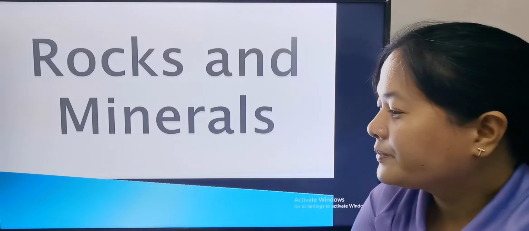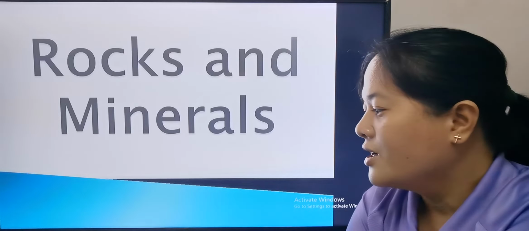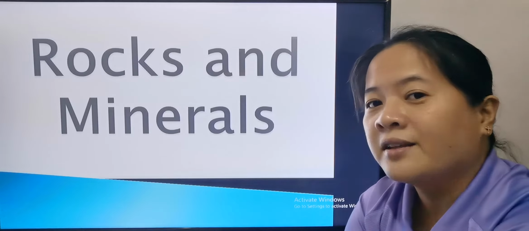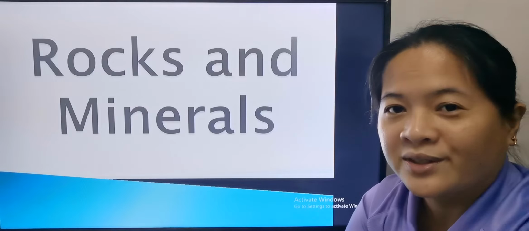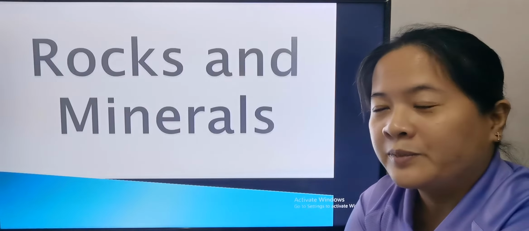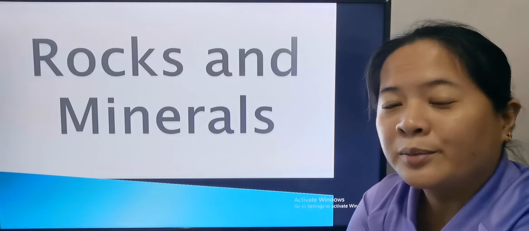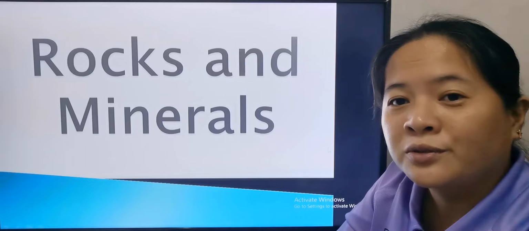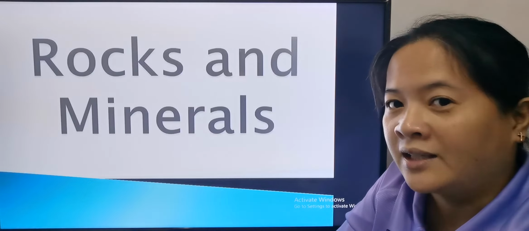And then, we're going to start a new chapter. In your book it's chapter 5, rocks and minerals. So we're going to study about rocks and minerals. It's a new chapter. Before we go on studying your book, let's review or maybe be introduced to some of the vocabulary words you will encounter for today and tomorrow.